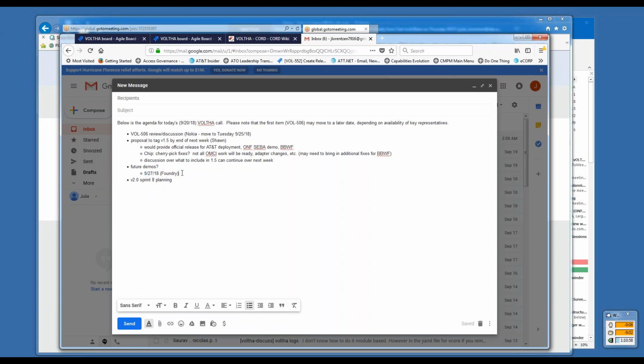While we're talking about demos, there's one thing I wanted to address. I was planning to talk about it maybe Tuesday, but we can do it today. If there are demos people would like to do from the content that was delivered with Sprint 7, it'd be nice to have another demo that we could include and review with the group. Do we have any volunteers? If you don't feel like volunteering on the call today, you can always email me separately, and then we can line up a schedule. Okay, I don't hear any other volunteers at the moment, but again, feel free to email if you have a demo you would like to present to the group.